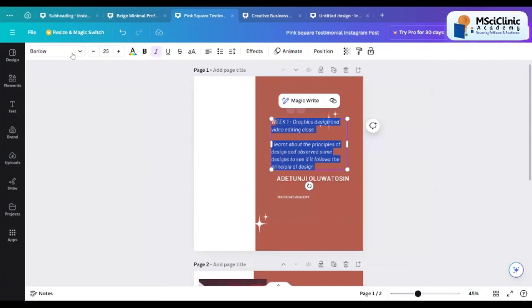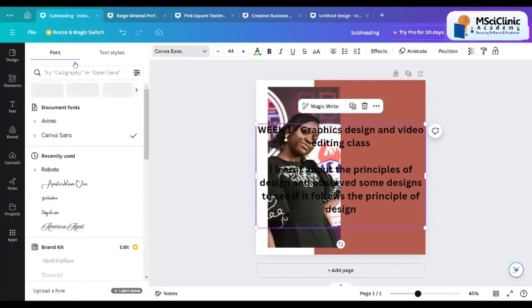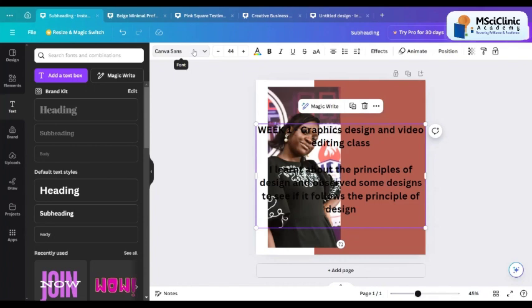Barlow, and what is being used here is Canvas Sans. So what we're going to do is search for our text. All I did was click on the text. On your mobile device, it will not show you like this.